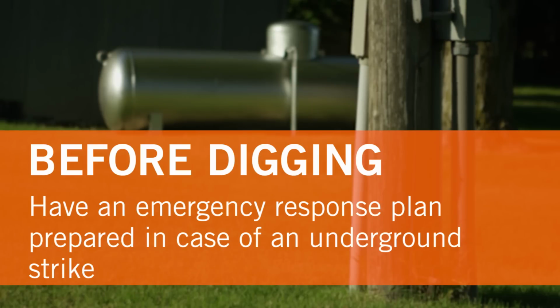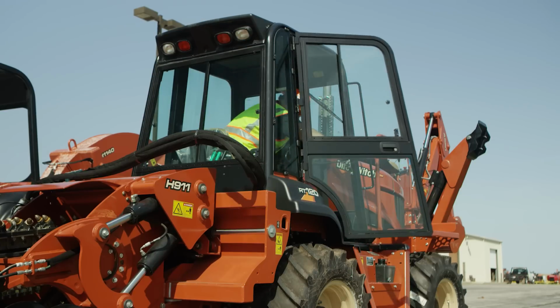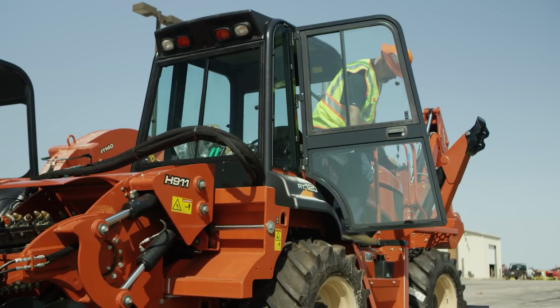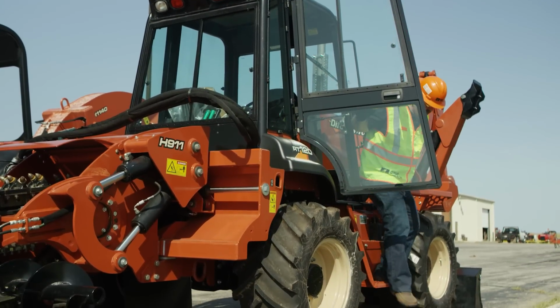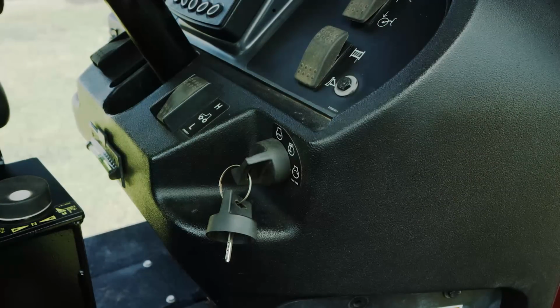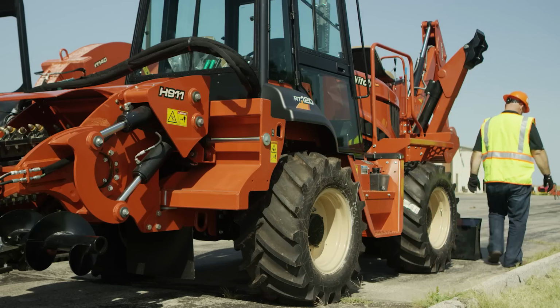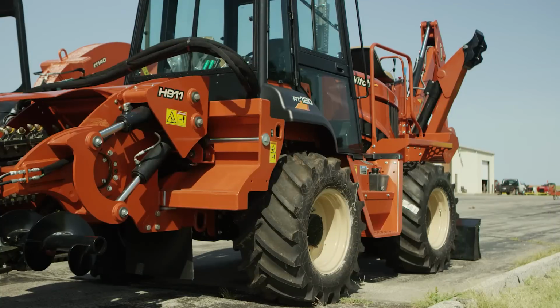Now that you know what the potential hazards will be on the job site, have an emergency response plan in case of an underground strike. Have the local emergency and medical facilities phone numbers on hand, and have access to a telephone. If your unit is equipped with a cab, use either door for an emergency exit. If you damage a utility, contact the utility company immediately. If you need to shut down the machine for an emergency, turn off the ignition switch. Having procedures in place before an emergency occurs helps you and others respond quickly and effectively.